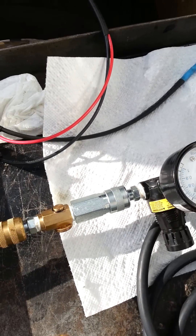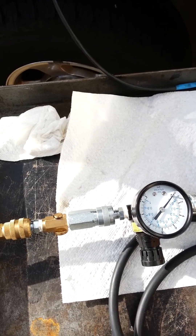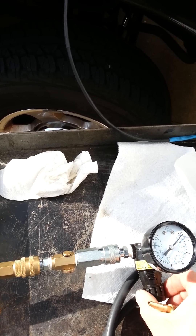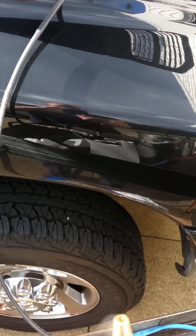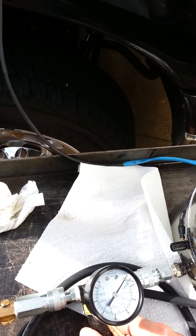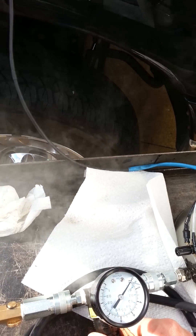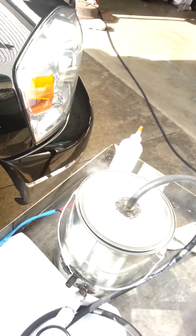I'm going to go ahead and pause this, get the air going, hook up the battery, and then show the smoke. I just hooked up the battery, and now I haven't put air to it yet. I'm going to put a little bit of air to it. You've got to be careful with that can. You can see right off the bat — I don't know if you can see it with the light — but you've got to go slow. It's best to maybe not put the can on real tight; that will give you a relief if you end up shooting too much air.